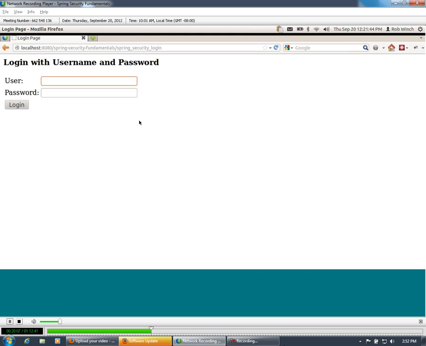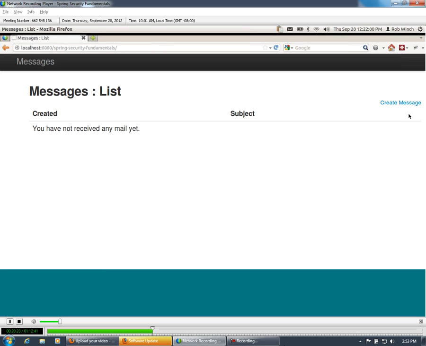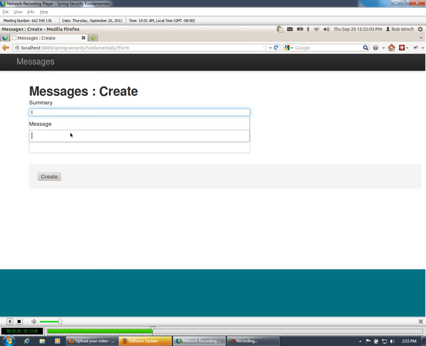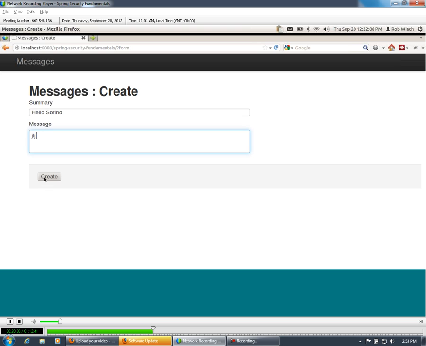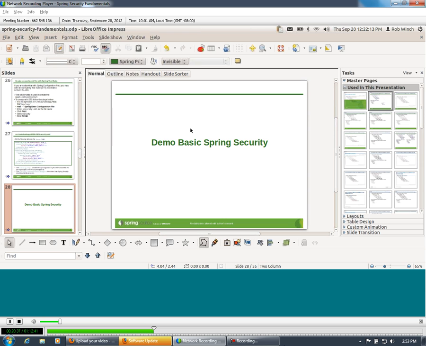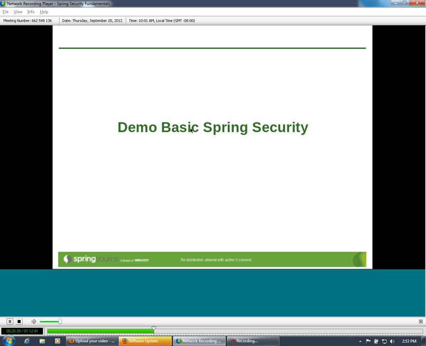We'll see later how to customize this and make it look like the rest of our application if we so wanted. And we can type in a username and password. And once we've done that, we will be able to see the rest of our application. And the application behaves just as we saw earlier. So now that we've seen that we can very easily add Spring Security, let's see how things are working behind the scenes.